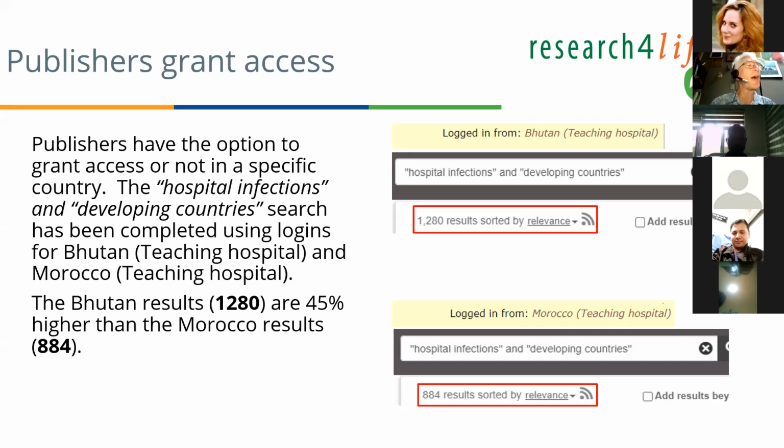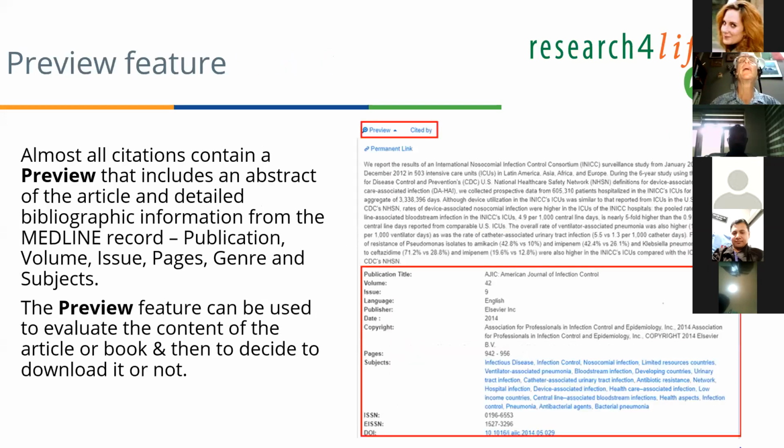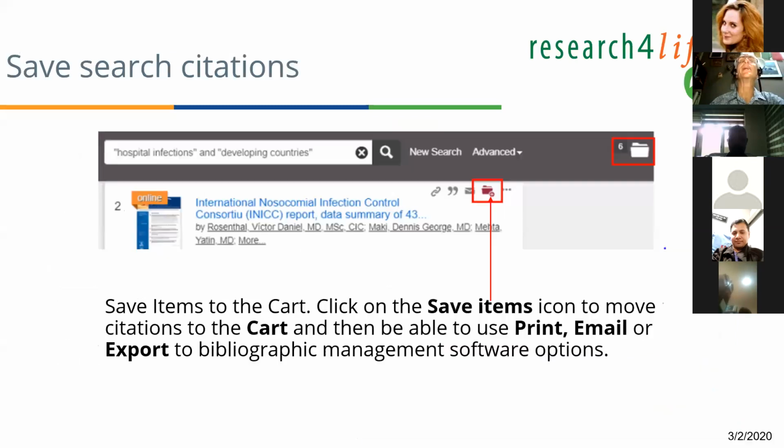But why this is so valuable is you will get in your results what you have access to in your country, even though it can be disappointing that you don't have some of the publishers granting access. Here's your preview page, and it allows you to read a summary of it and get all the bibliographic information. And it's always, of course, useful to read this before you open the full text and download it. It also notes where it has been cited.